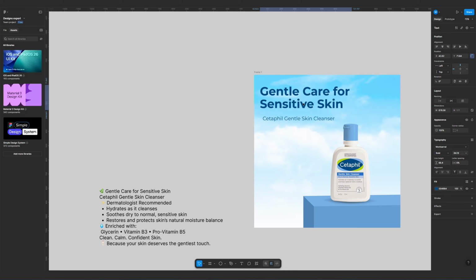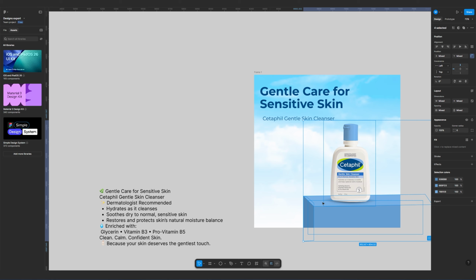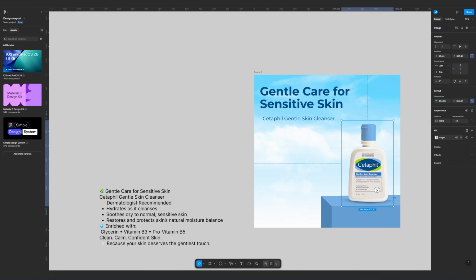For the key features, I added them using auto layout for better alignment and balance.